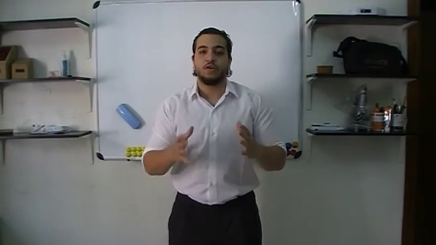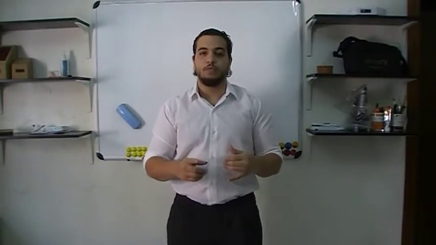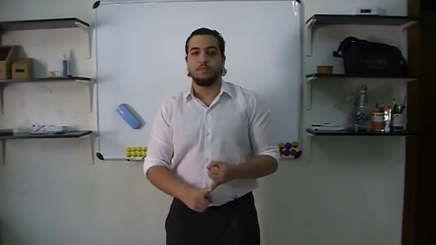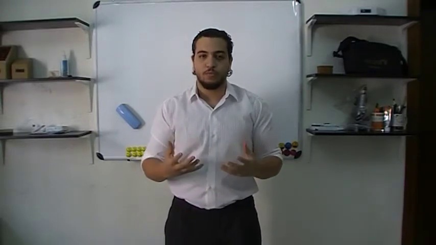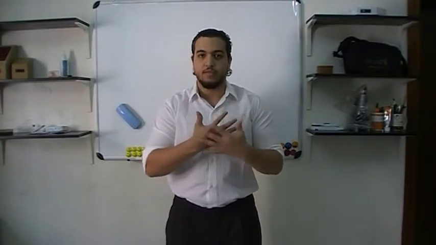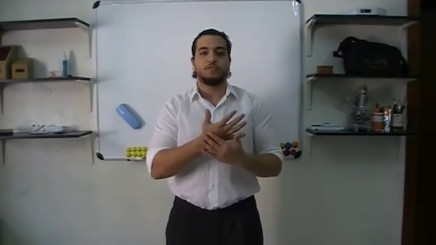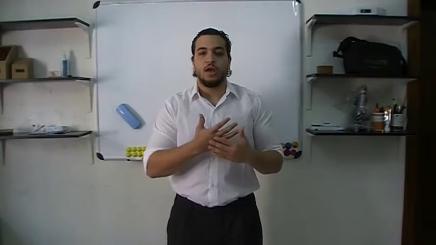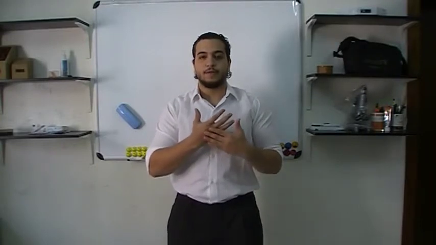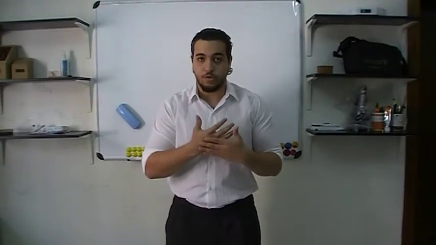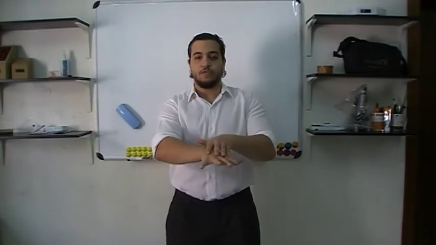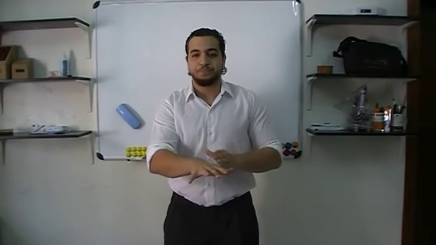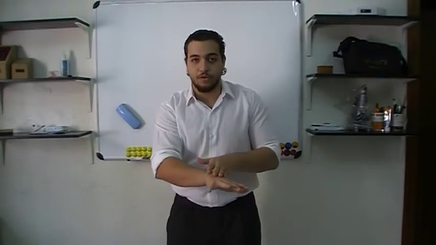Now, starting with the venous drainage of the upper limb, we have the superficial veins and we have the deep veins. So we have, beginning with the dorsum of the hand. This is the dorsum of the hand, the back of the hand. We have the superficial veins, the dorsal venous network. That's what it's called, DVN, dorsal venous network. So this dorsal venous network, this is where the veins arise from.